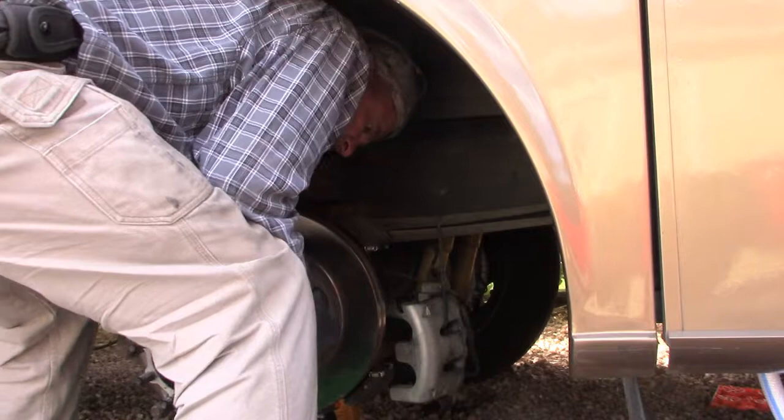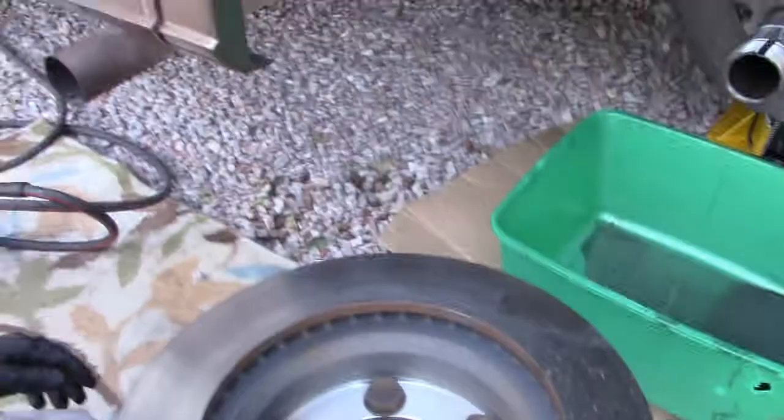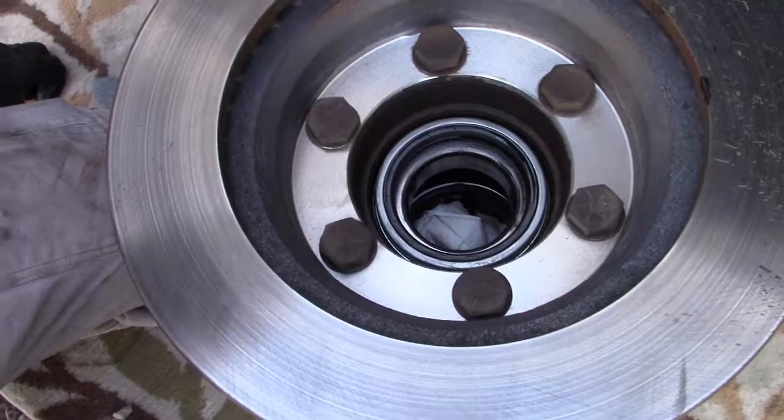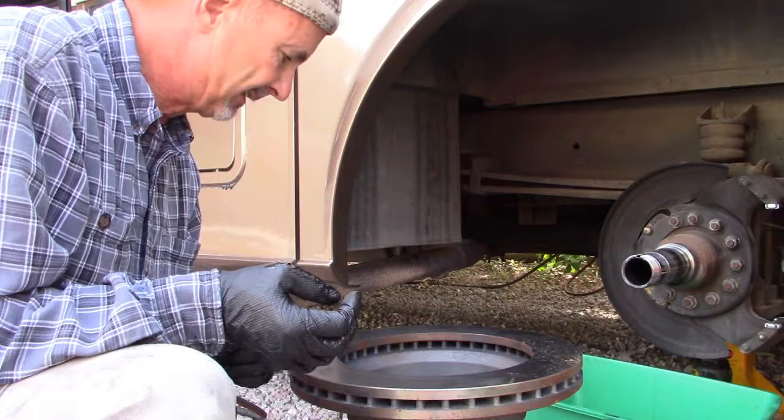So I can drain the oil out into my pan. All right, so now what we gotta do is remove these bolts and that disc rotor will come off. And you're probably looking at the disc rotor saying, what the hell's wrong with that disc rotor? It looks perfect. Well, it's almost perfect. We'll come back to that later. My story, a tale of woe.